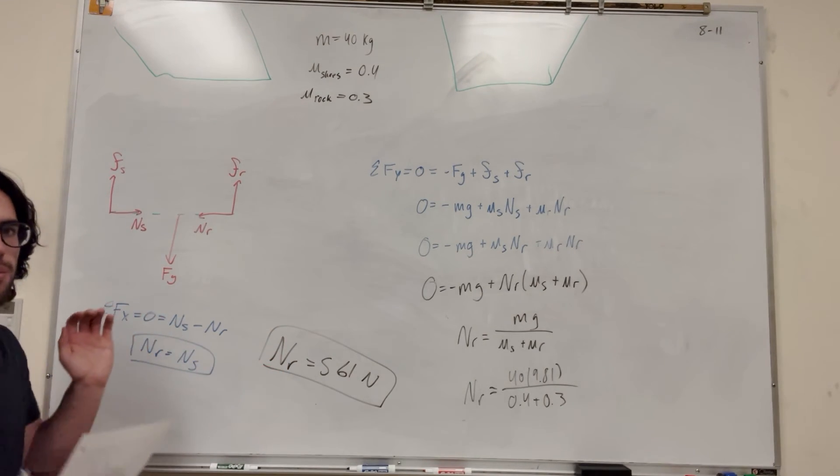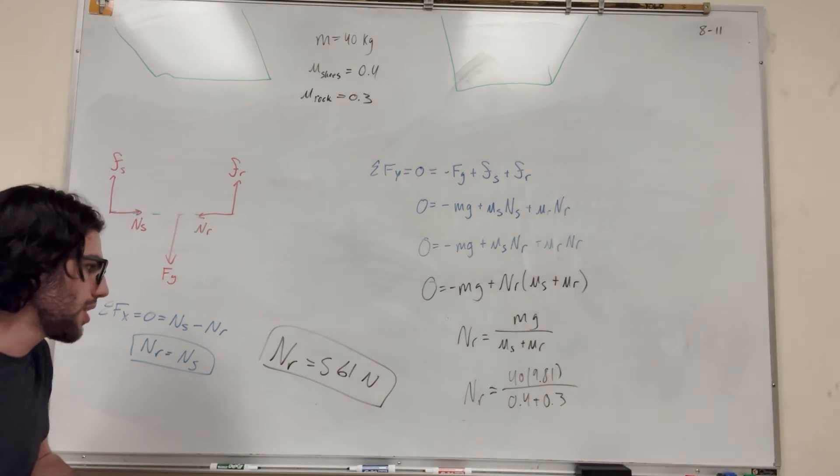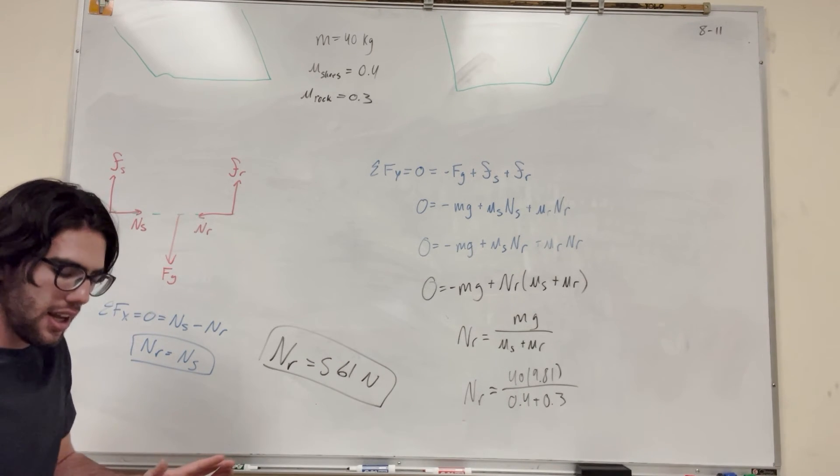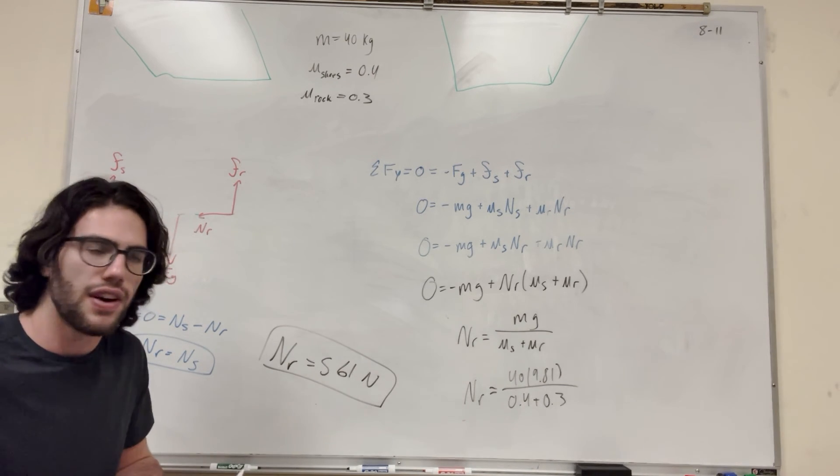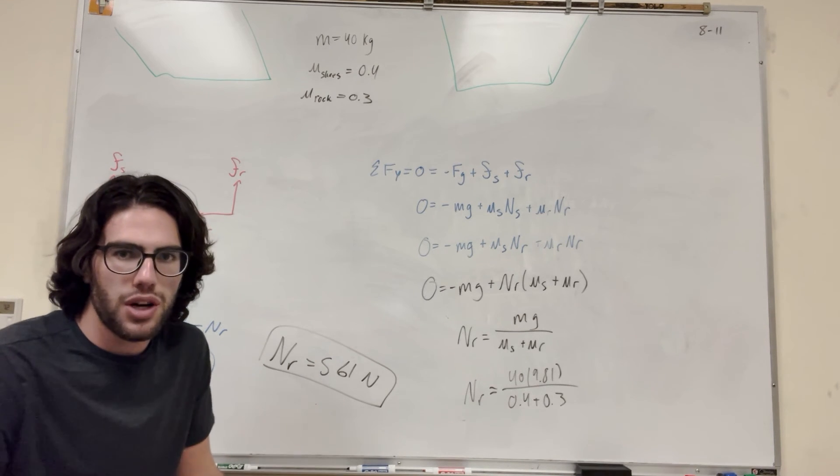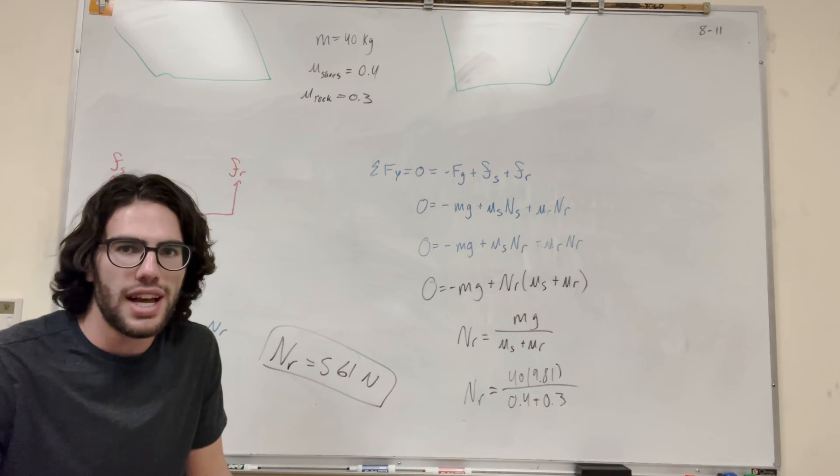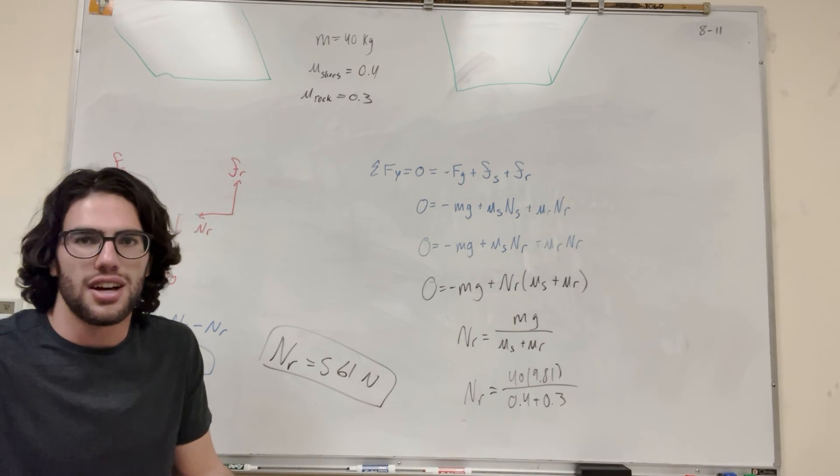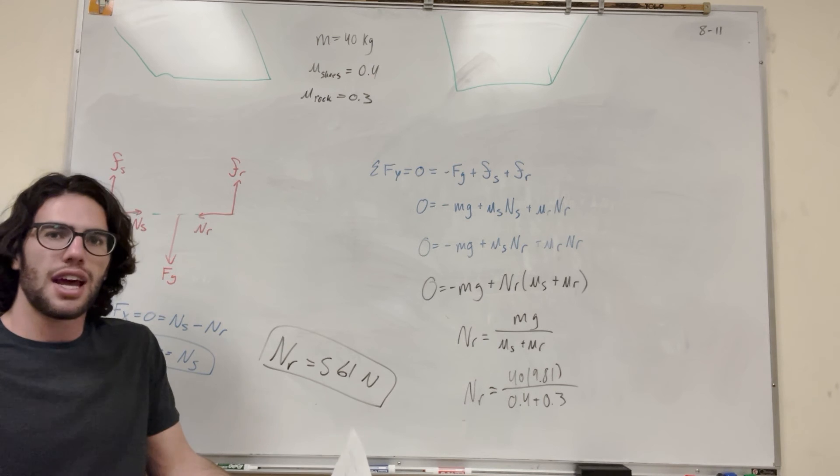So that means that each force that you're applying is 561 newtons. So you're basically, the total force that you need to apply is 561 newtons. So that's your answer right there, 561 newtons. So in pounds, that's about 126 pounds, I think is what it was. So yeah, that's a realistic number, right? You can probably push that many pounds against a wall and stay up there.